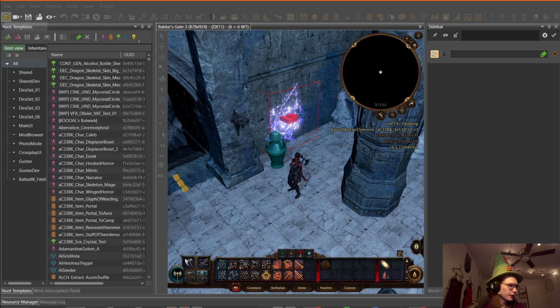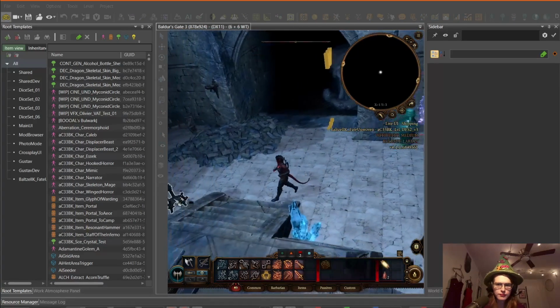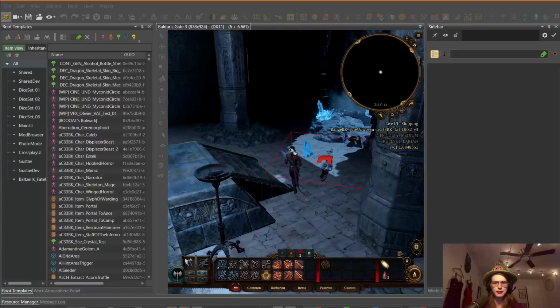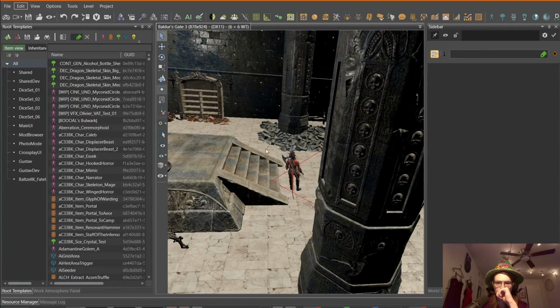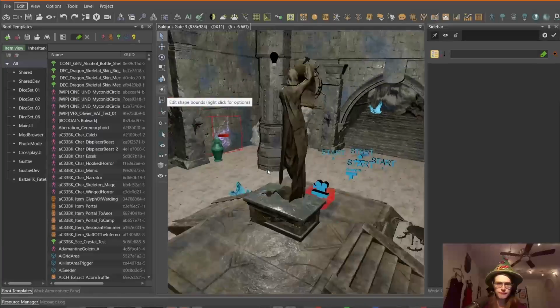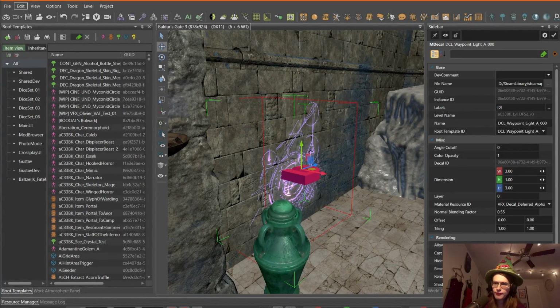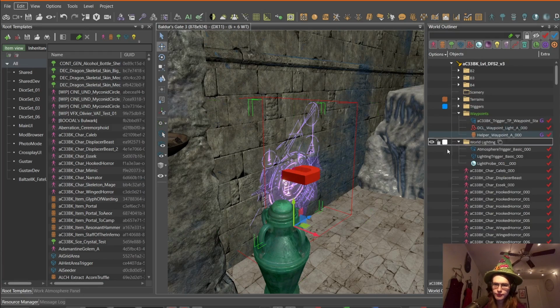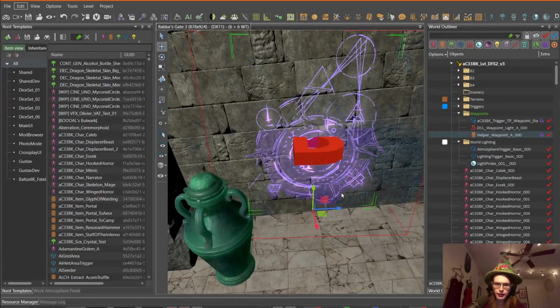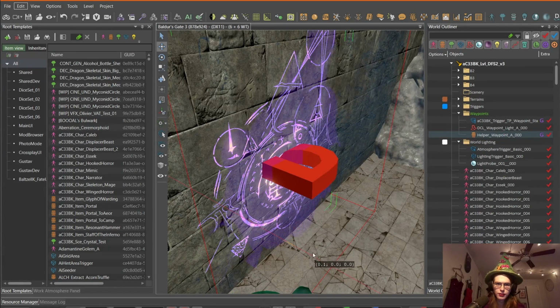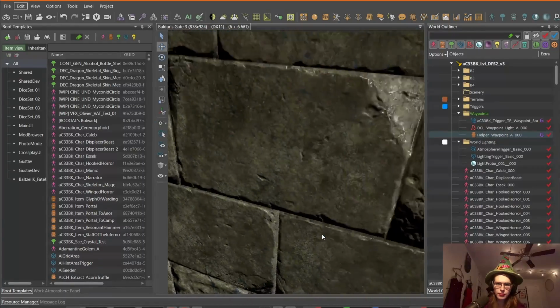Maybe I do need to lock it first. Some of this I'm going to have to test out in the game, I think. Also, this is kind of clipping through the wall in a weird way. Maybe something like that.